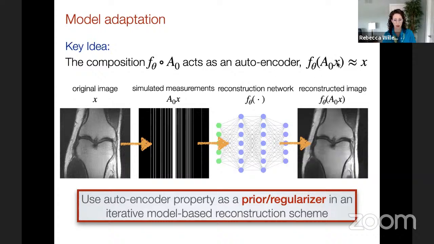So if I were to take an image and feed it through forward model A0, and then feed that product into F theta, hopefully I'm going to get out something that looks a lot like X. In fact, that's what we trained for. That's what F theta is designed to do. And so we're going to use this property in order to design a regularizer for our new forward model A1.